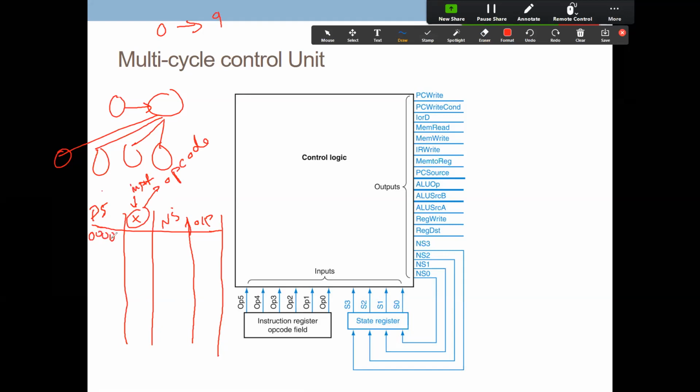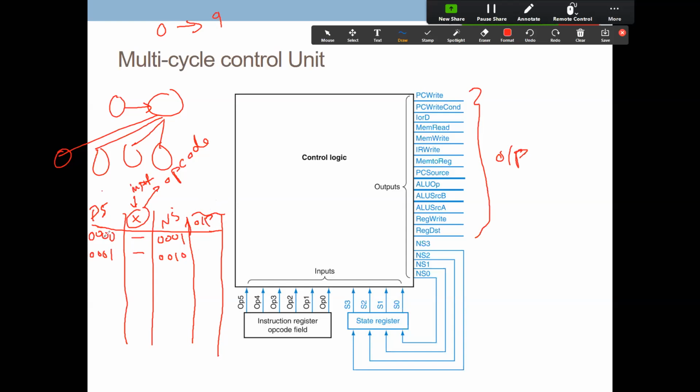اوكي، وناو بالنسبه لهاي اوكي regardless ايش الانبوت راح تروح لستيت 0 0 0 1. اوكي، وستيت 0 0 0 1 regardless ايش الانبوت راح تروح لستيت 0 0 1 0. and طبعا الاوتبوت هون هم كل الكنترول سيجنالز اللي راح تلزمك. يعني احنا we have a large number of outputs, so these are your outputs. اوكي، اللي هم الكنترول سيجنالز اللي عمالها لك بتستخدمها.